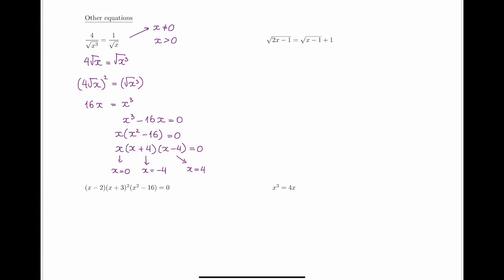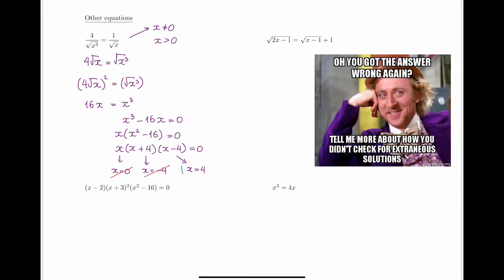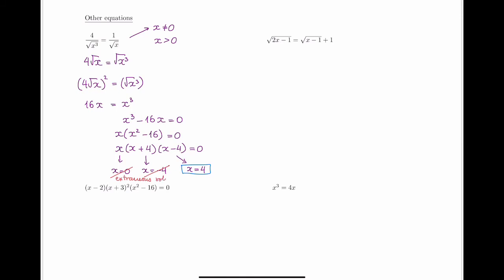We will notice that, of course, x equals 0 does not work because I cannot divide by 0. X equals -4 also does not work because I cannot take square roots of negative numbers. But x equals 4 plugged in will actually yield an equation to be true. So this is my only actual solution here, whereas these guys are going to be extraneous solutions. So notice that this last step is essential in order to not lose information about the equation.